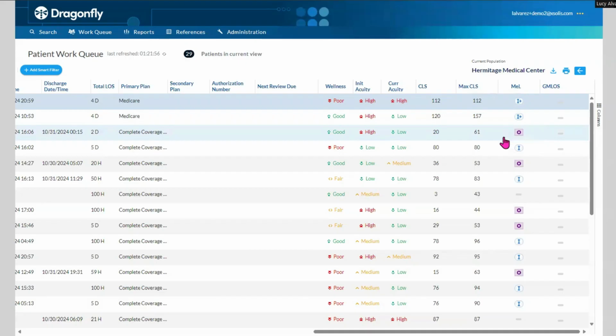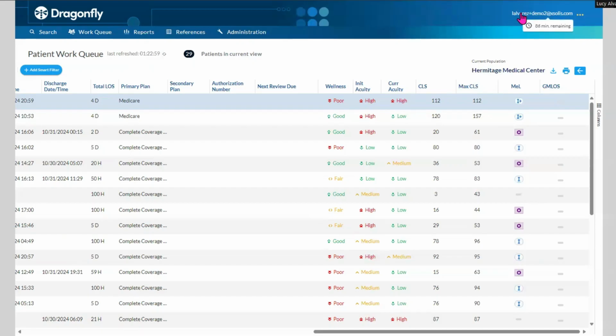The next item is your menu bar icons at the very top left corner that lived on the left-hand side of the screen in Cortex. For these, we will talk more about them towards the end of training. You can also refresh your data by clicking on this last refresh timer next to the patient work queue. Now, the icons that you may remember on the top right of your screen now live in the ellipses right by your email at the top right corner of your screen.